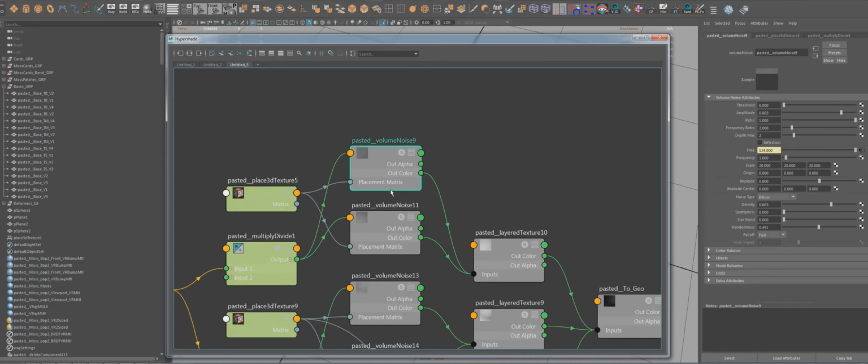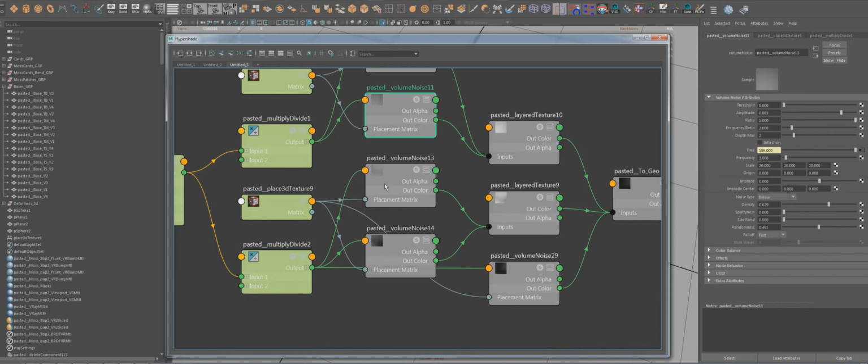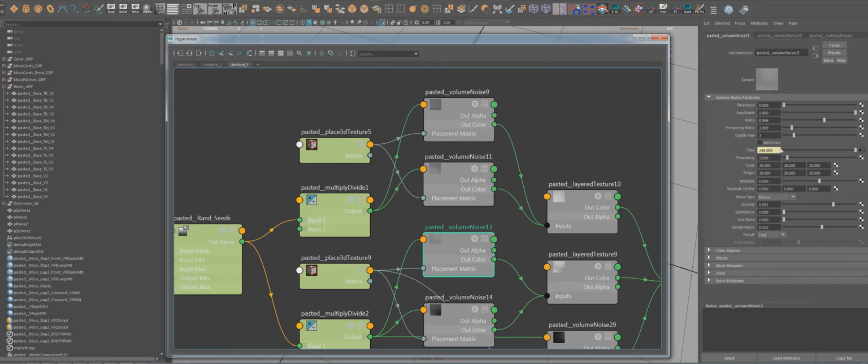So here it's, as I said, a volume noise, and it's in below and is in fast. These are the main characteristics, and 20 in the scale. And as you see, all four have those settings: 2 in depth max, 2 in frequency radius. So they are almost the same, but what must change is this time factor.